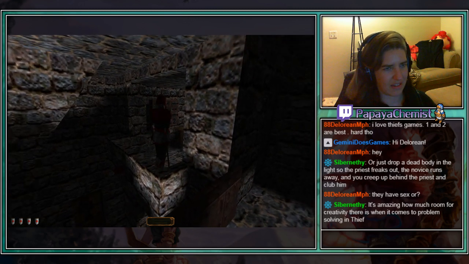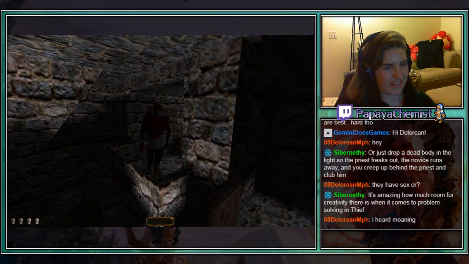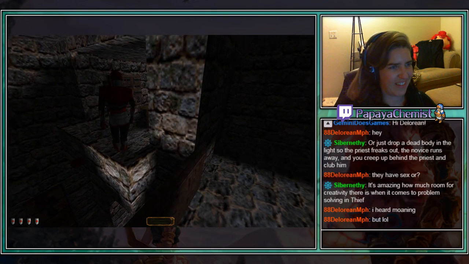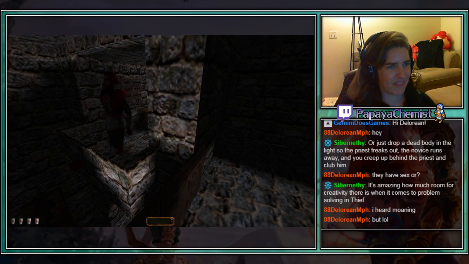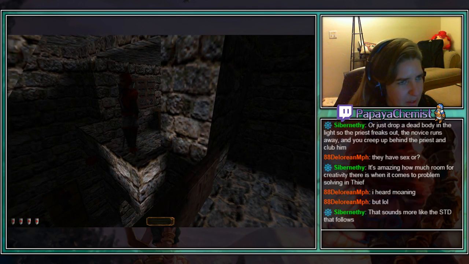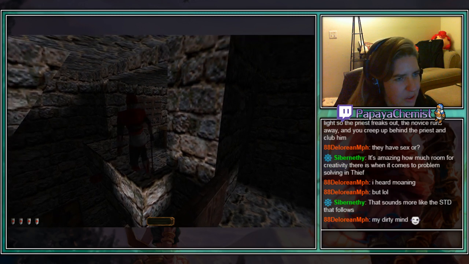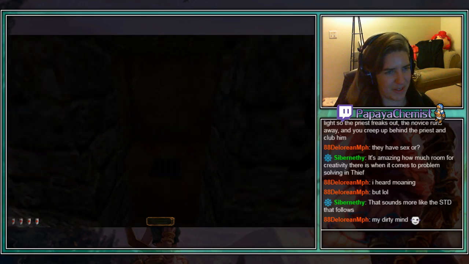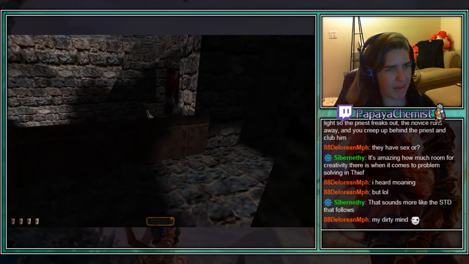He has a key. Yeah, does that sound like someone having sex to you? They're clearly unwell. Does he have a key? Am I crazy? Am I just imagining things? He looks like he has a key on his belt. I want to know what that control panel does. He does have a key, I think. How do I get him out of there?